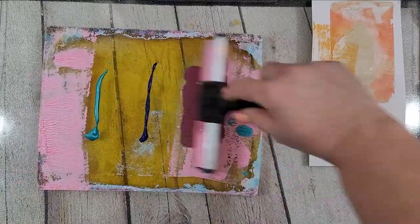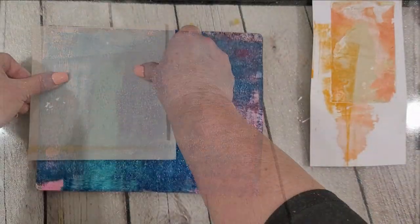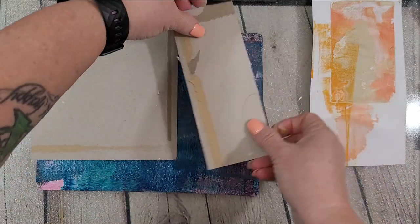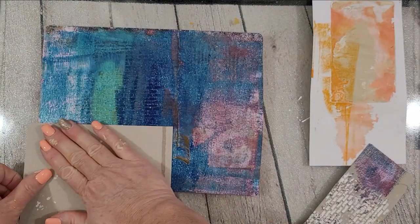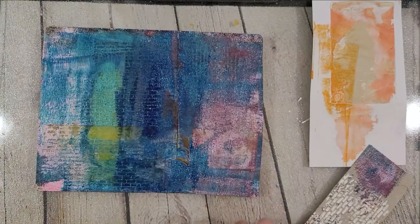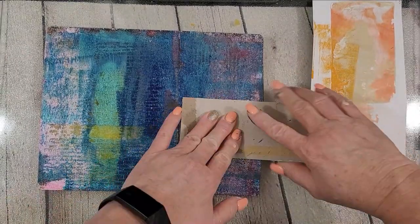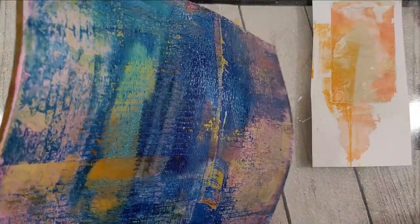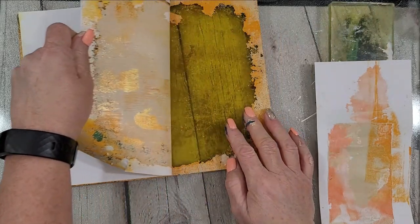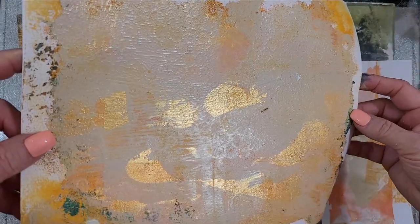While I go back and forth in my process, let me tell you about the video structure. This is actually a three-part video. This one is over 14 minutes and it's cutting out so much that you don't even get to see. I want to be able to really take you along on my process. Today over on the Whimsy Stamps channel there's an abbreviated version of this if you're interested - I do give a sneak peek of a couple different projects. Then on Wednesday, March 2nd, 2022, pop back here and I'll show you three projects I've completed already using these.